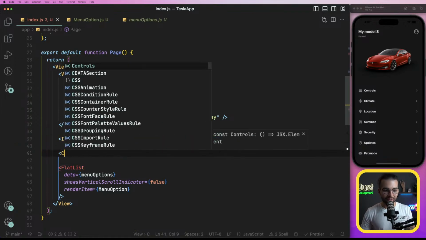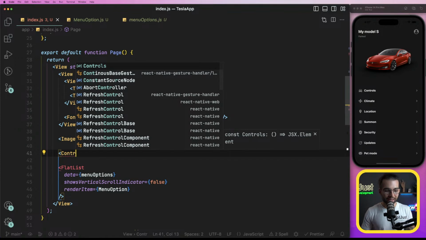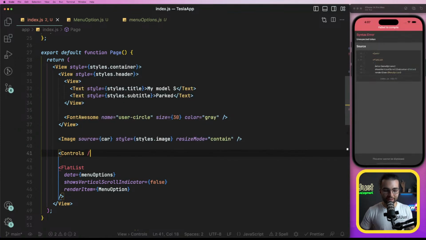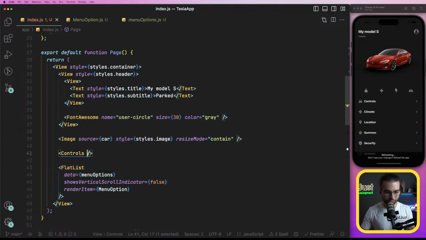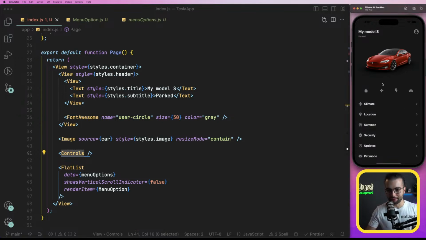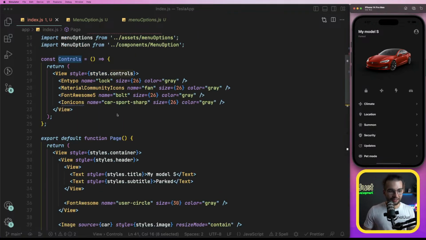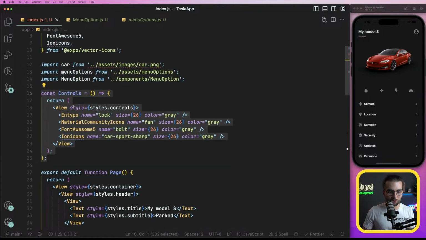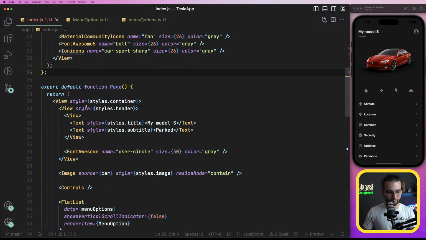We simply put it inside the brackets, controls. We self-close it because we do not send any children to it. It's a self-closing tag. By doing that, we see the controls back on the screen. So yeah, you can go ahead and extract it to a separate component as well. I'm gonna leave it probably here.